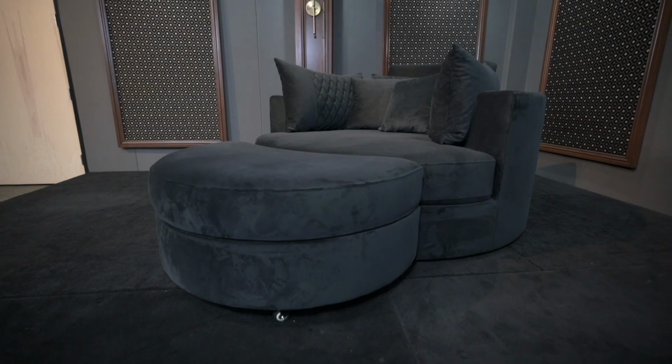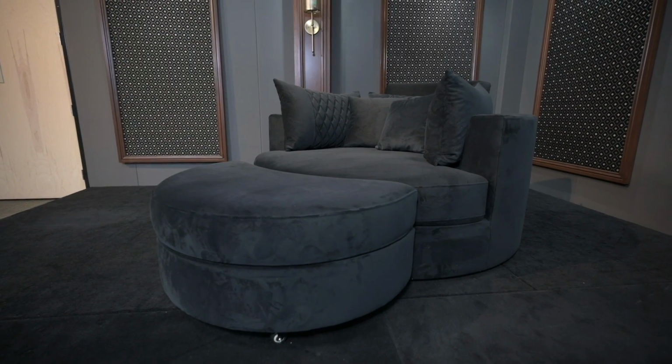This couch is especially going to be useful for families in particular, where you're going to be putting this in the middle of your living room so you can engage with the different things in your environment and interact with them in a way that you never have before. And it does all this while being incredibly comfortable and designed to look absolutely amazing.